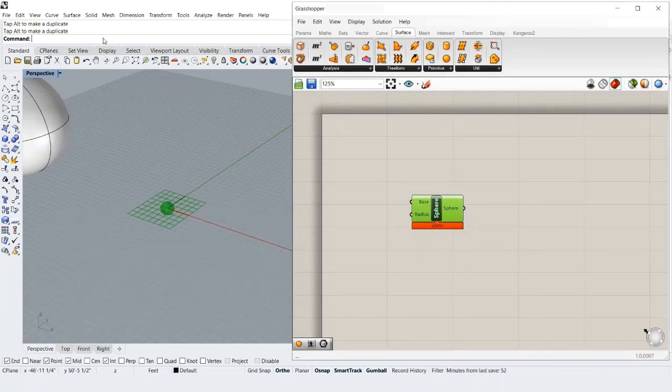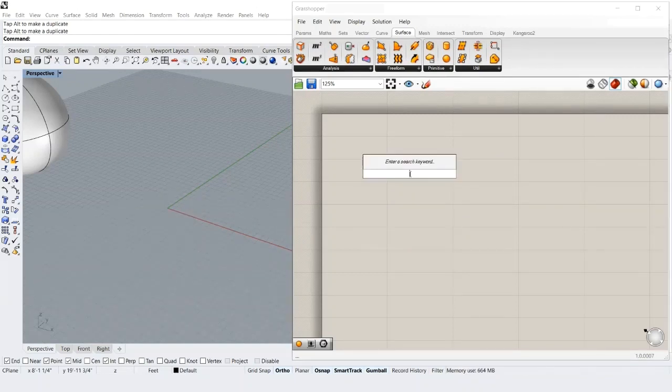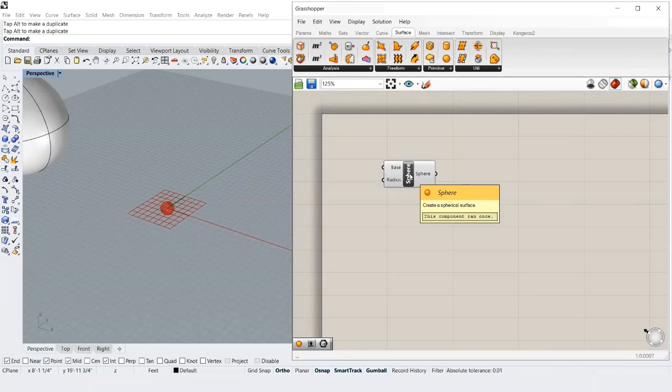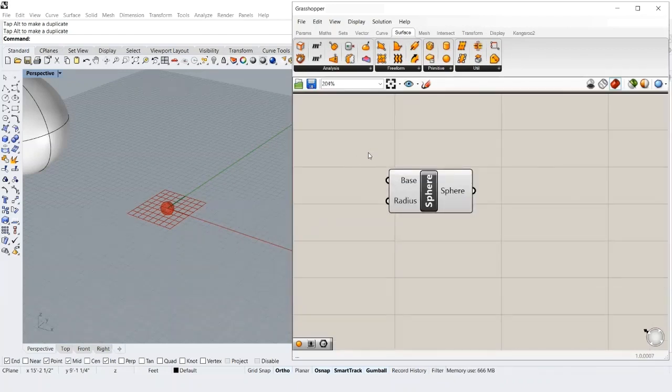When we navigate a tool in Rhino, we can type a command in the command box. We are able to do a similar thing in Grasshopper. So let's delete this guy. Double-click on the canvas. A small window pops up. Type sphere. Enter. The battery-like object and the preview sphere show up. Zoom in a little bit. See, the battery-like object has two inputs and one output. The input and output control the sphere.